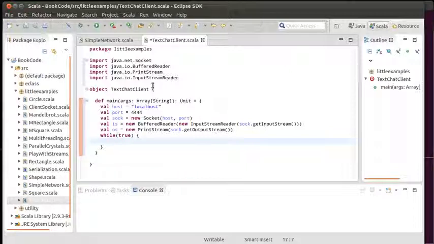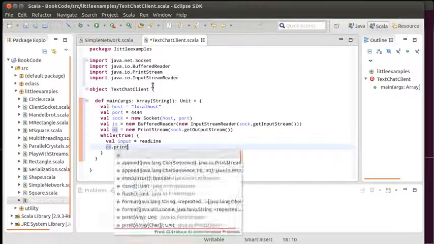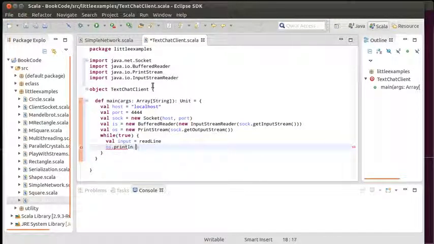So we do a readline, and then we're just supposed to do os.println of that input. Technically, I don't even need to store it in a variable, but if we wanted to check for something like quit, then I could do that.